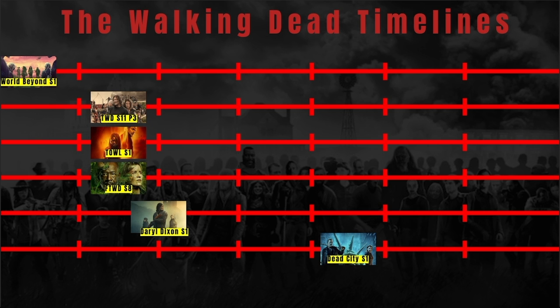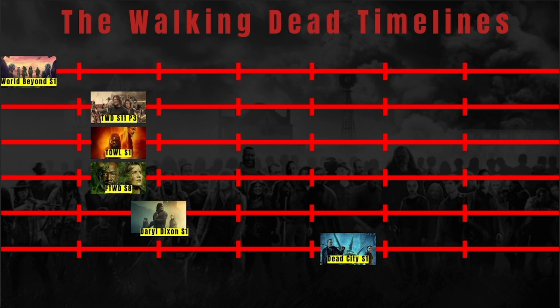But moving back a little bit, The Walking Dead World Beyond actually takes place before this 1-year time jump that they mentioned in The Ones Who Live. And we know that because of the Omaha attack. The Omaha attack happened, we heard about it in The Ones Who Live, and then they time jumped 1 year. So that's how we know that World Beyond takes place before The Ones Who Live. So it's kind of like a throwback, showing us the stuff that went down earlier in the timeline. But of course, there's more. We have 2 other spin-offs to talk about.